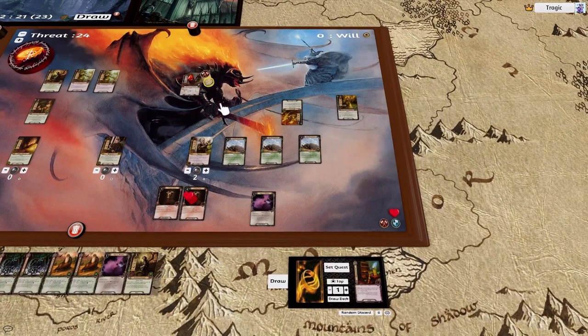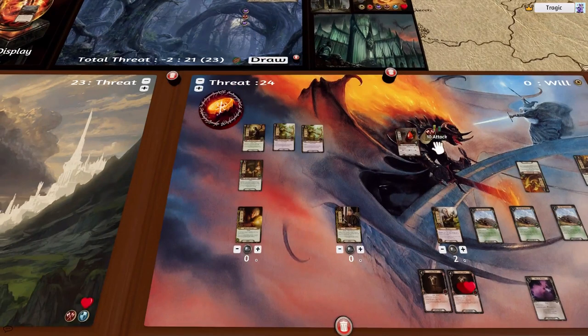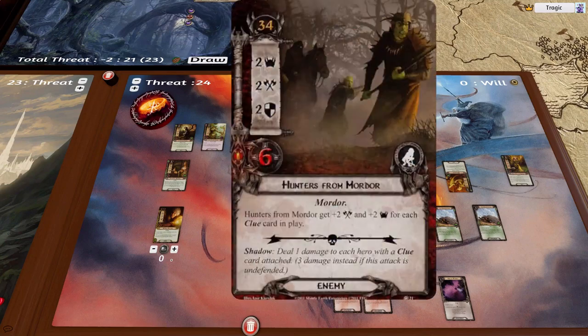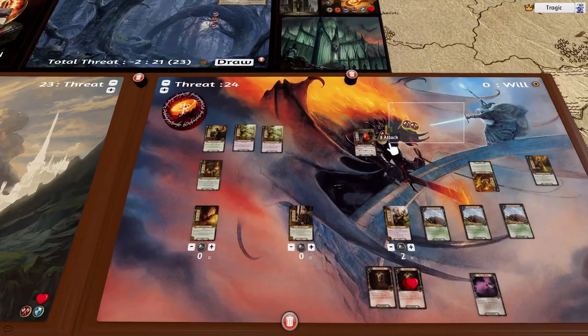Which is getting a little more dangerous. Okay, so what's happening here is there's 2, 4, 6. Why is he at 10? Have I been giving him too many resources? He should be 8 now. Oh no, there's one over here. Yeah, 2, 4, 6, 8. Yeah, sorry, I was confusing myself.